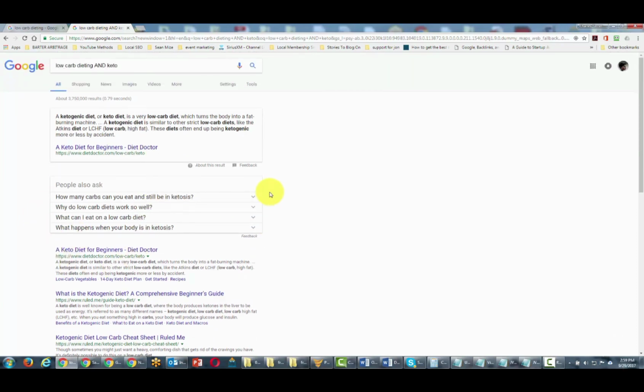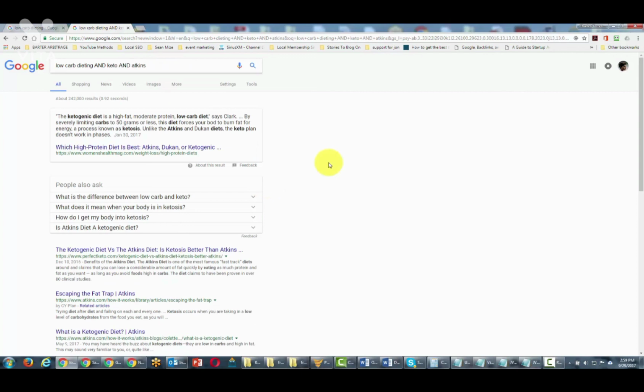So this is a great way of being able to combine ideas, but to only bring back those sites or those results that have all of the ideas involved. We can actually add in a third term. What you'll notice is that the results get smaller because we're saying only bring back the sites with all of these terms together in the same site.